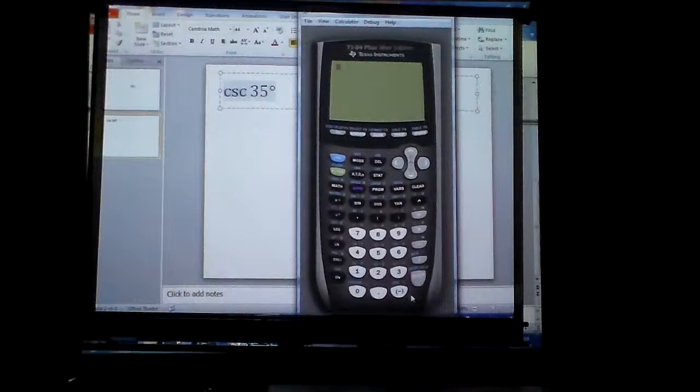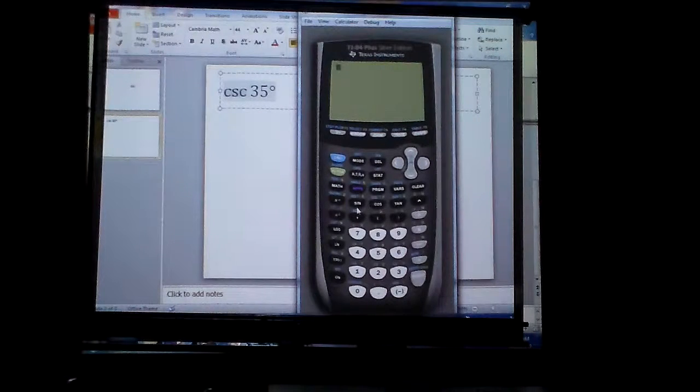Okay, how do you find the cosecant of 35 degrees? Well, first thing that I want to tell you is this. You have to go to your calculator, make sure it's on, and then go to mode, make sure it's in degrees. It's not, so I need to move arrow down right there, over to degrees, hit enter. Now I'm in degrees. I can change my mode back to right there.